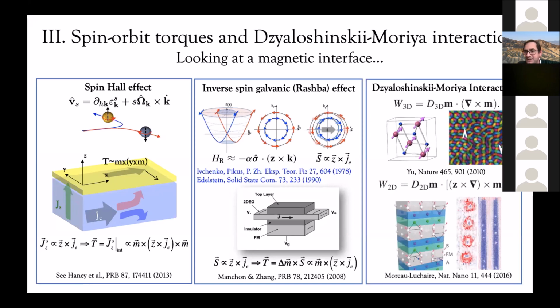Now, the third effect is the Dzyaloshinskii-Moriya interaction, which is the antisymmetric magnetic interaction that, if you write it in the continuous limit, is proportional to the gradient of the magnetization. You can do that in three-dimensional materials and in two-dimensional materials. Here I'm just focusing on the two-dimensional systems. In this case, we have this particular form that has some reminiscence of the Rashba symmetry. You have the z cross here and the z cross here, because the Rashba effect and the Dzyaloshinskii-Moriya interaction come from the same spin-orbit physics, so of course we expect them to have the same symmetry.